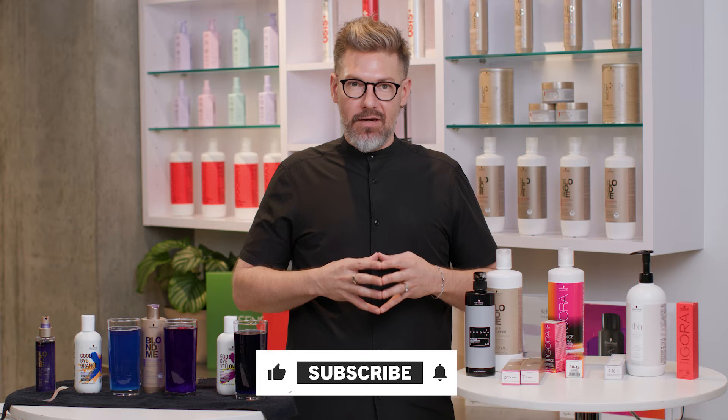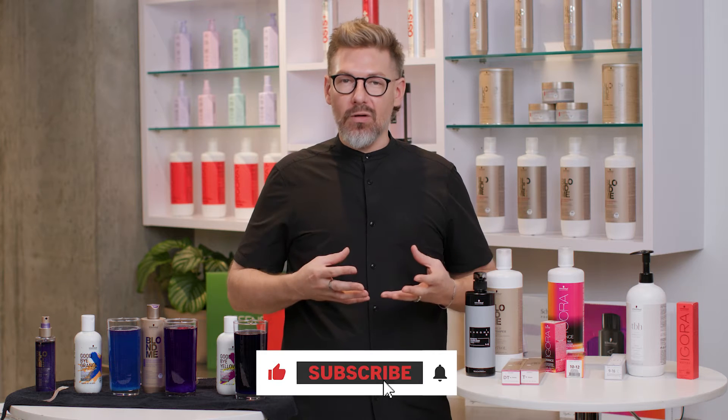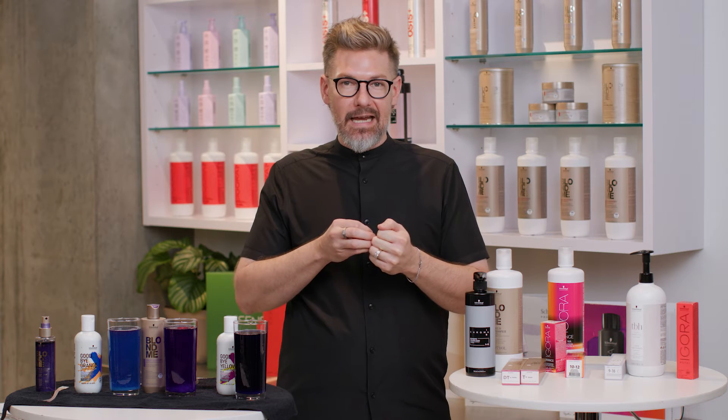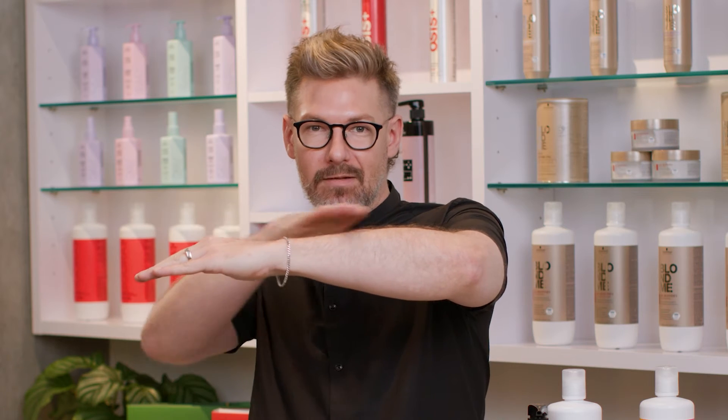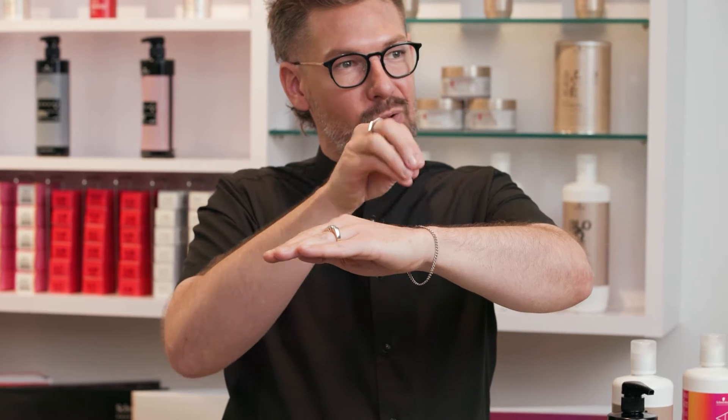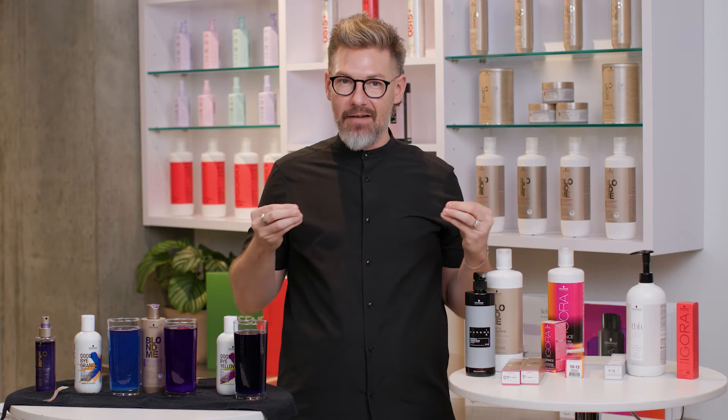When you think about the hair structure, when you use a permanent hair color or a hair color that's alkaline, it will swell the cuticle open to allow the pigments to go in a little bit further than, let's say, a semi-permanent which lives on the surface of the hair. So a toner that has alkalinity will swell the cuticle a little bit to allow the pigment to go in. Now if the hair is in a really healthy state and you take care of it afterwards, this could potentially mean that you have just a little bit more longevity than something that sits just at the surface.